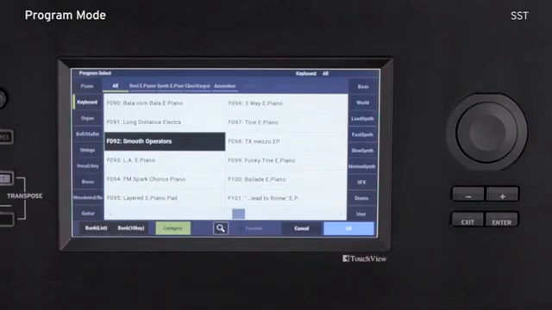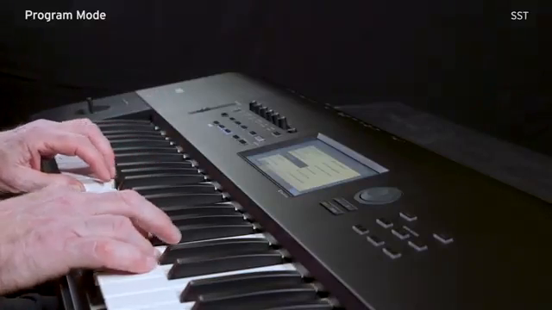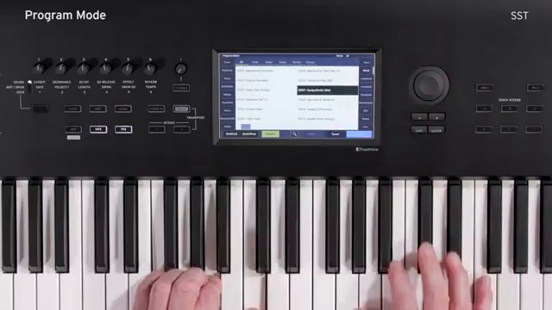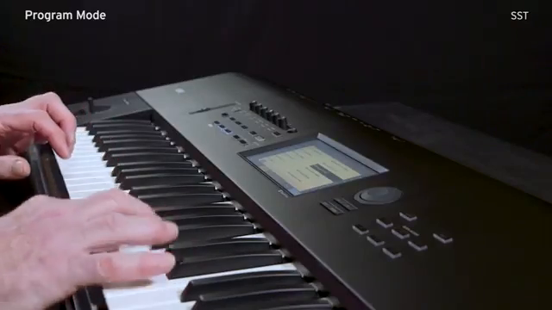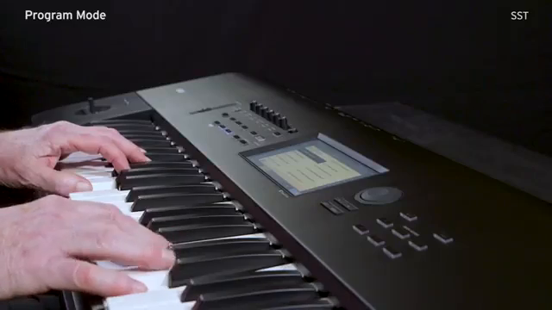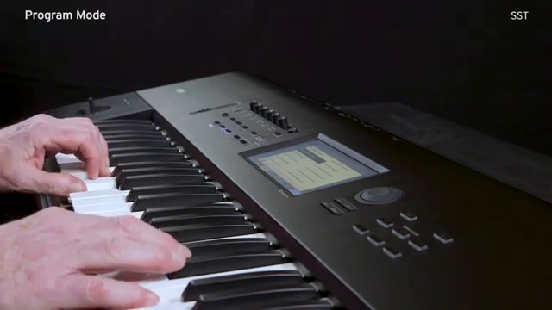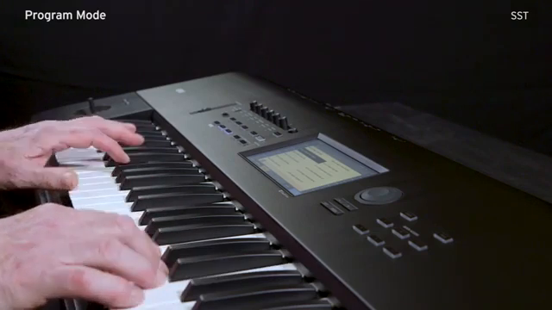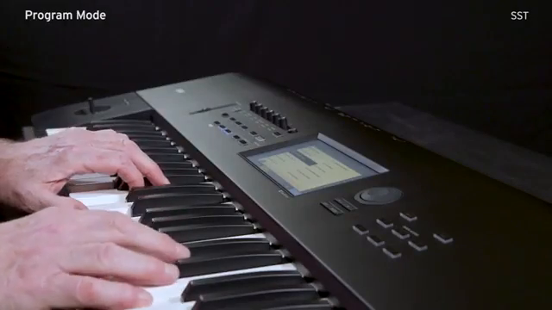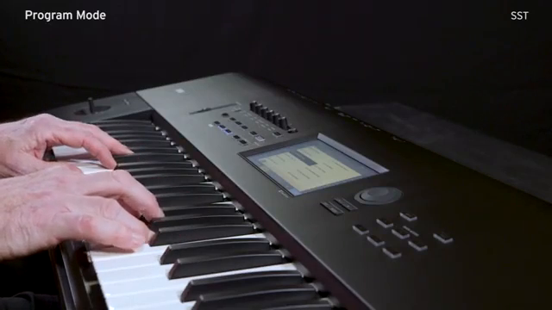The Nautilus has a rare and powerful ability. You can change from one sound to another, and the previous sound, including any delay or reverb effects, doesn't get cut off. It continues. It's called Smooth Sound Transitions, or SST. Keyboardists have been requesting this for years, and you can do this with programs, combinations, even between setlist entries. Most importantly, you don't have to be in any special mode to do it. And you don't need to reserve half of your sounds and effects. It just works.